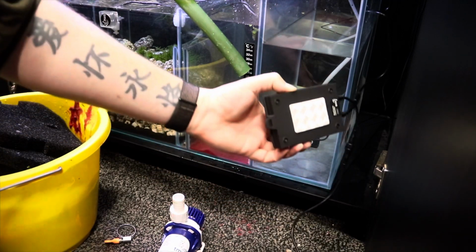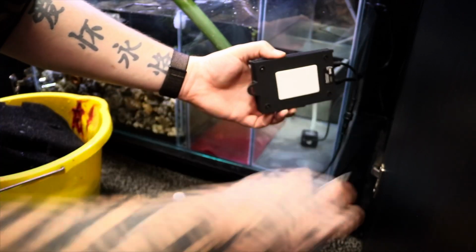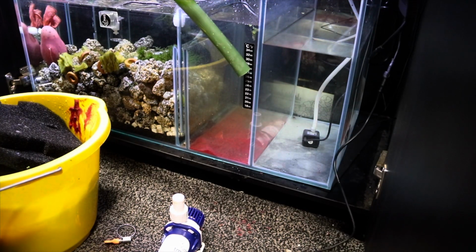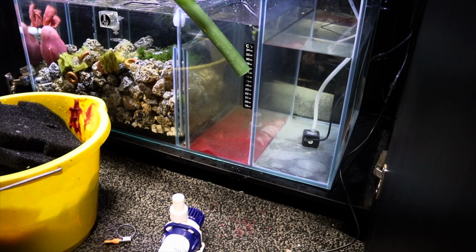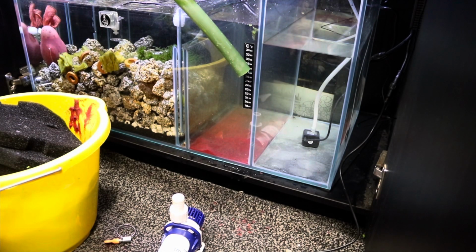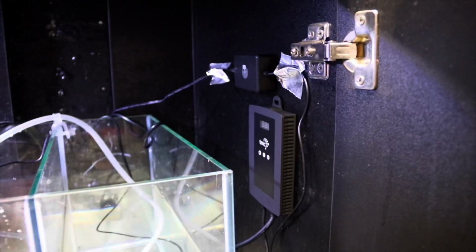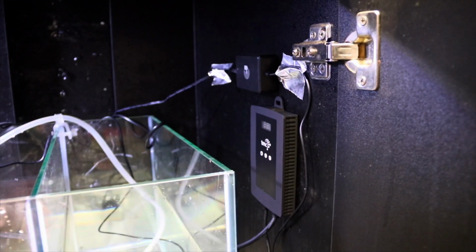I've got the control box here. I've put the 3M sticky pad on the back, so no screwing into the cabinet. And I'm just going to install that just here on the side of the aquarium, just below the height of the sump, so if it was to fall off it doesn't go in the sump. So I'll show you that. There we go. I don't know what is up with this camera, not focusing properly. There we go. So yeah, that's all installed now. I just need to plumb it in, which we do now, and we're good to go.